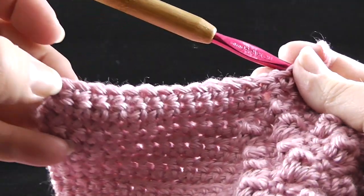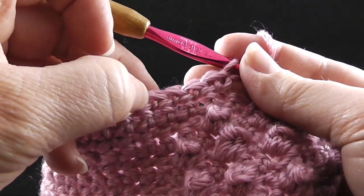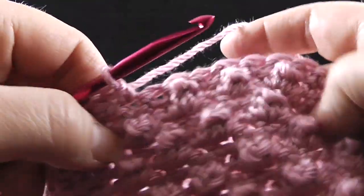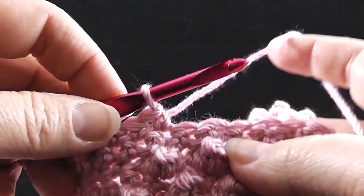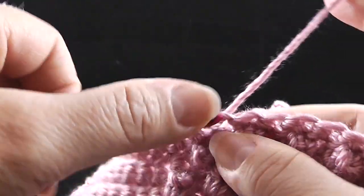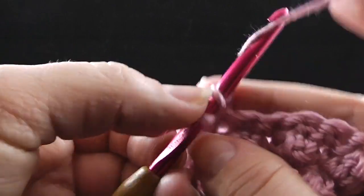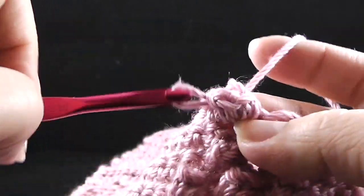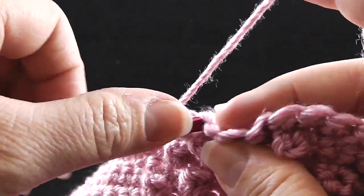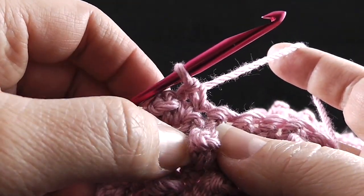Let's go ahead and verify that count, shall we? 1, 2, 3, 4, 5, 6, 7, 8, 9, 10, 11, 12, 13, 14, which would bring you to about this point here. Now we're going to work 4 popcorns interspersed with single crochets for this section. So we do our popcorn. Make sure we get all the strands to pull through. And then single crochet in the next stitch. Notice the single crochet again should be directly over the popcorn of 2 rows below. And then we're going to do another popcorn.